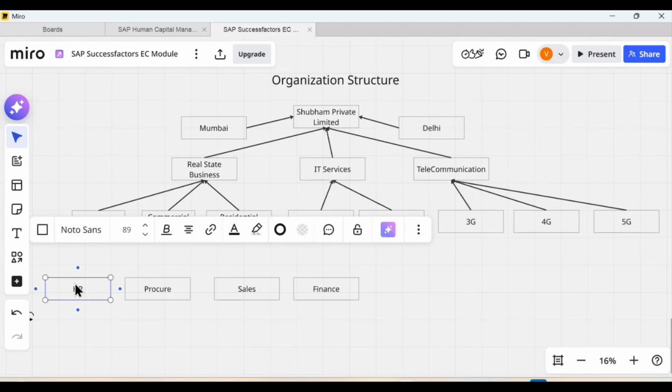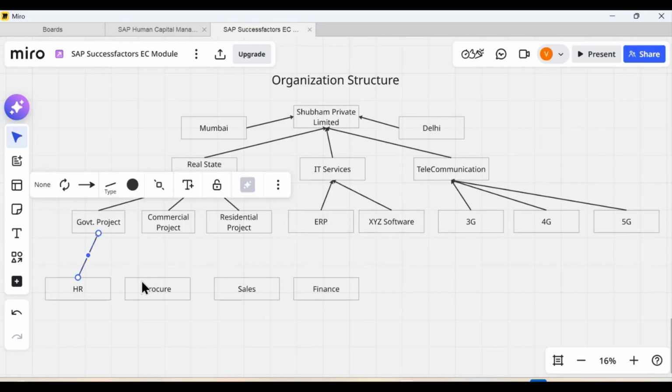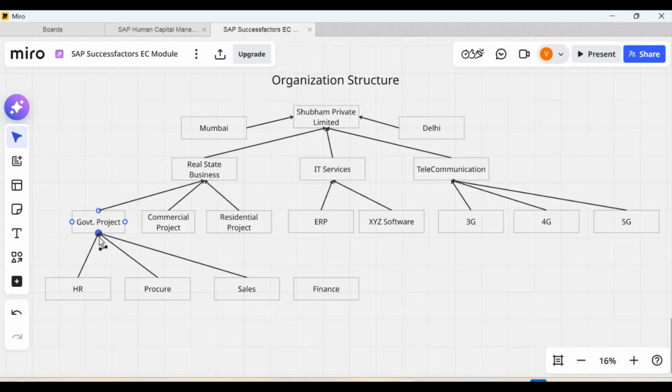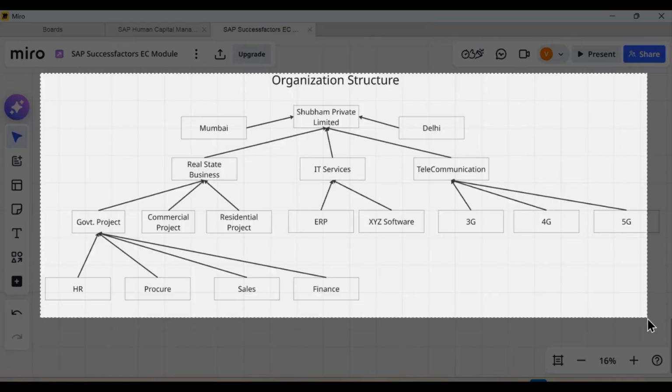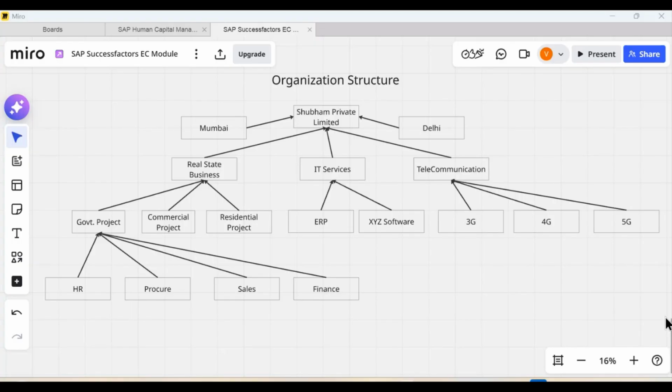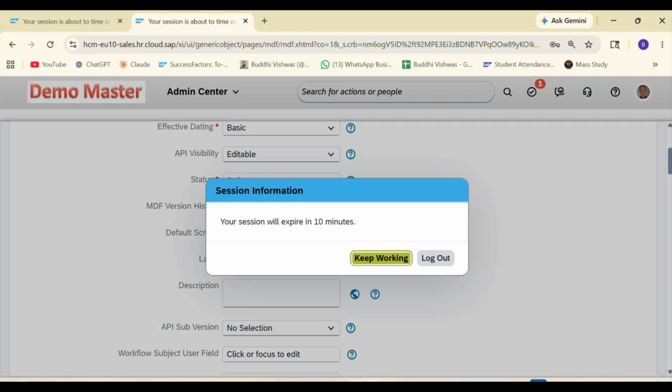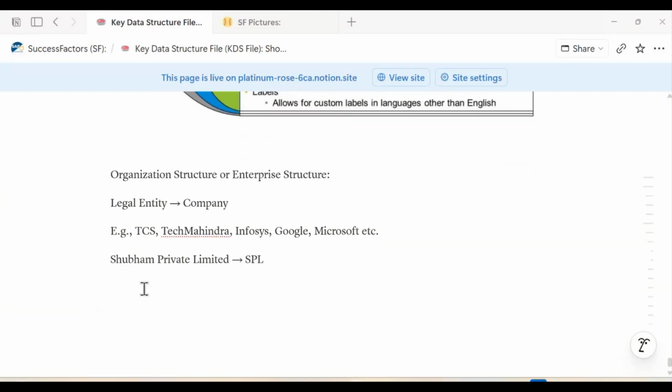Every division, how many departments? Accordingly, you have to configure. So this is a pictorial representation, and we can say a flowchart of how we will configure this organization structure. So this is our organization structure.